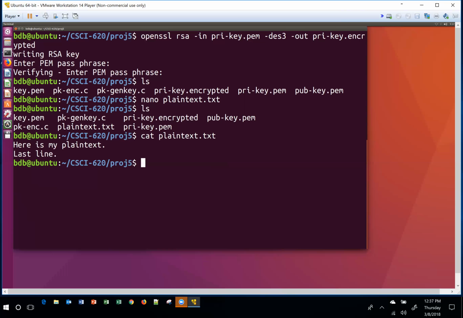It's not mine, okay? So I'm going to say openssl rsautl. So it looks like a weird word, rsautl, RSA utilities, okay? So the encrypt and decrypt are built into this program called RSA utilities. All right, so the next option is self-explanatory, right? I want to encrypt, okay? What file do I want to encrypt? plaintext.txt.